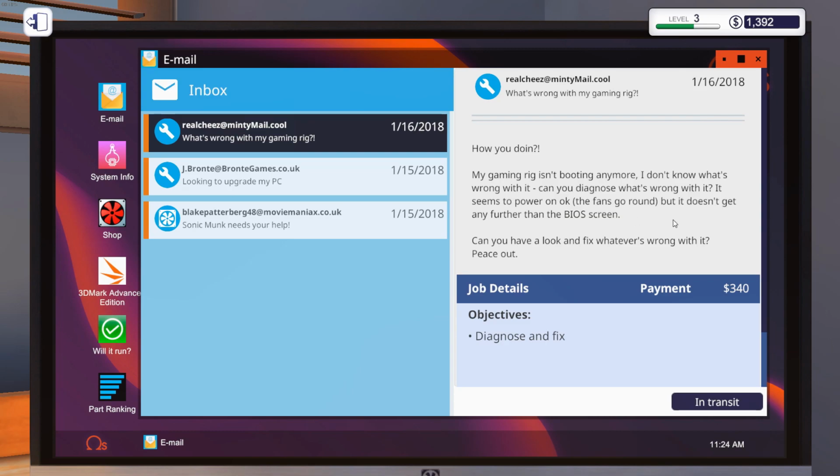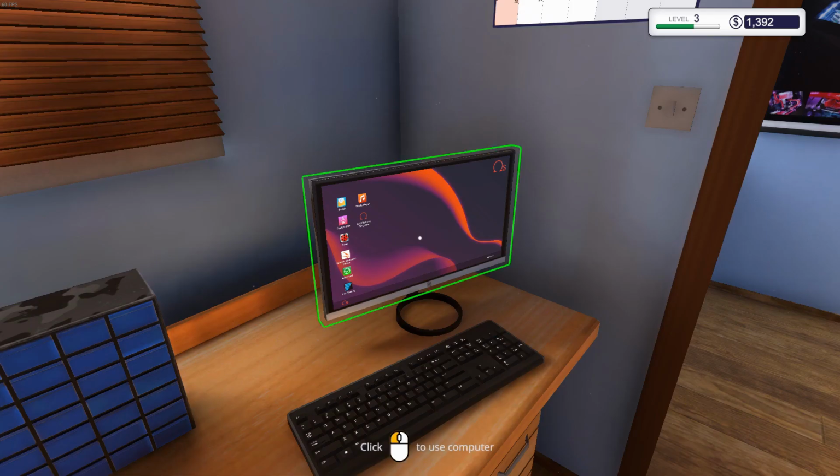Sounds like a bad hard drive. Yeah, but if it powers on okay and can still get to the BIOS screen, that means the motherboard, CPU, and memory are all working good. And if you can see the BIOS screen, that means the video card's good. So I think this guy has a bad hard drive. But anyways, we'll figure that out next time.